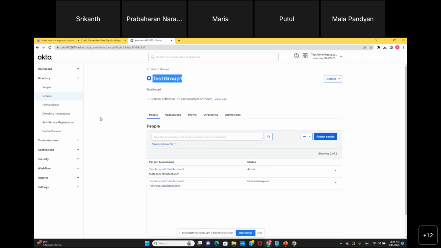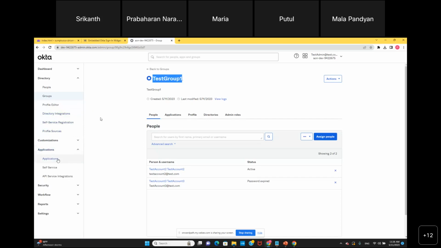and for this group you can set up different policies. I mean, whatever we set up, like sign-on policies, password policies, login policies, whatever we did before, you can set it specific for this group. And if you want different setups, we can do that. And also, if you want to assign an application only to these groups, you can do that. So that's the major advantage of grouping. So that's one thing I wanted to cover, which I have covered now.